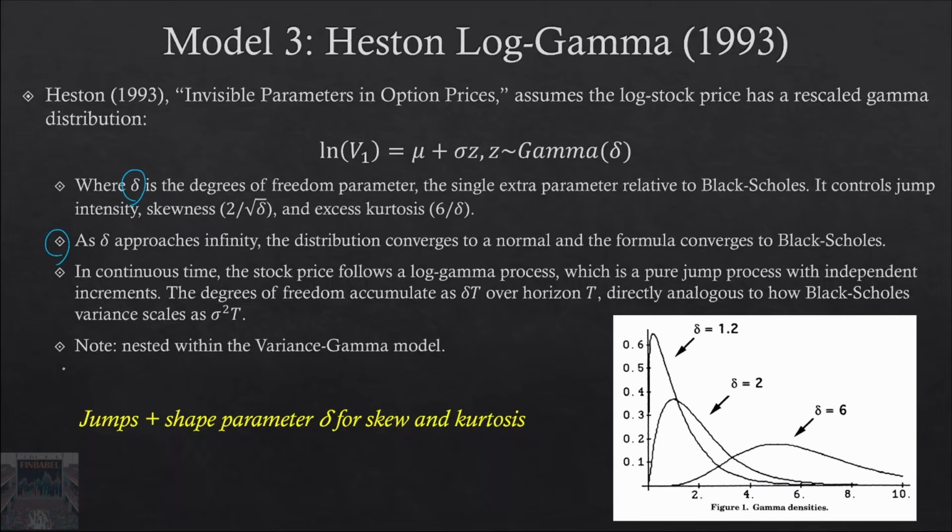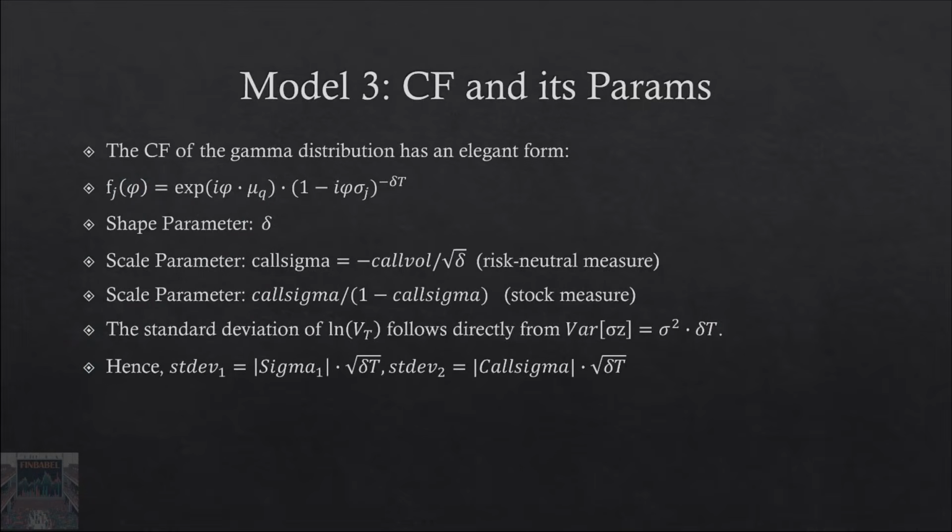And also, it's important to note that this log-gamma model is nested within the variance gamma model published by Dilip and Don, which I have in my reference. And remember, the first step is to find the characteristic function of our distribution. And we can simply look up the characteristic function of a gamma distribution, which is given here. And this is where delta is.